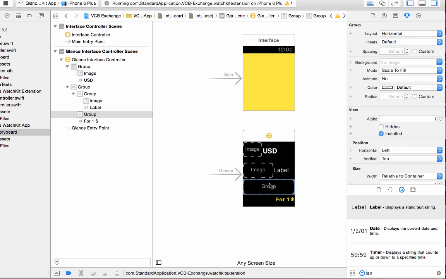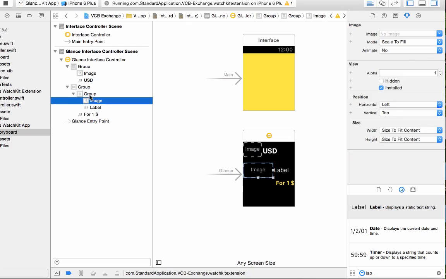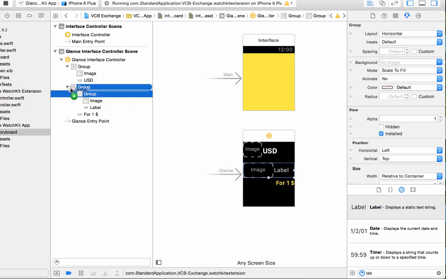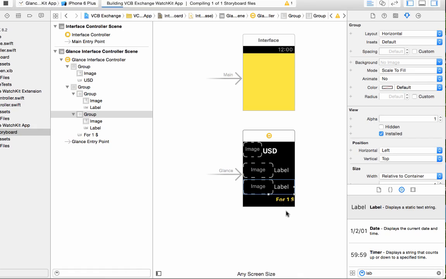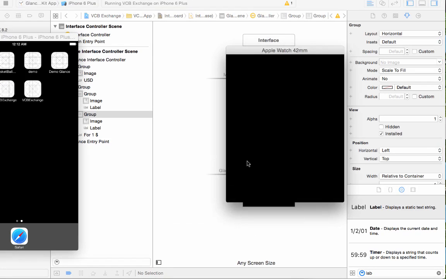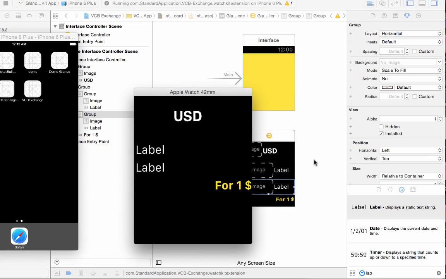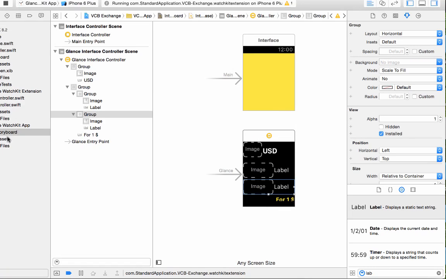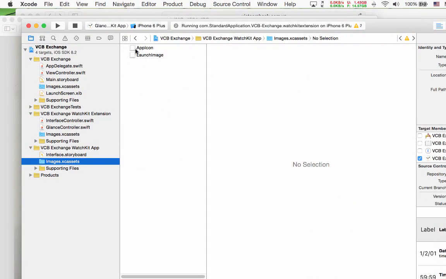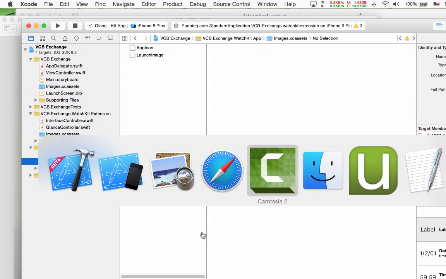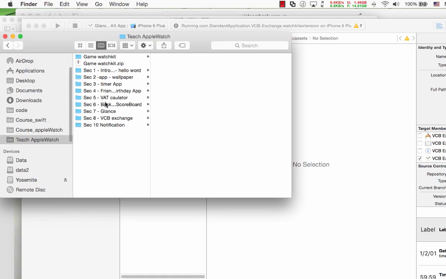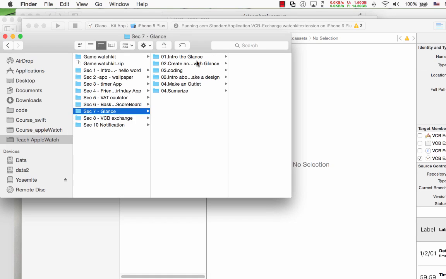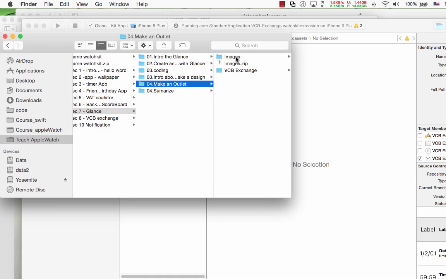Here I delete this and I duplicate this group, as you can see. First of all, I have to check to see one vector. Now I think we need to insert new images here. I prepared some images for you. You can download them if you want, or you can choose what is best for you.